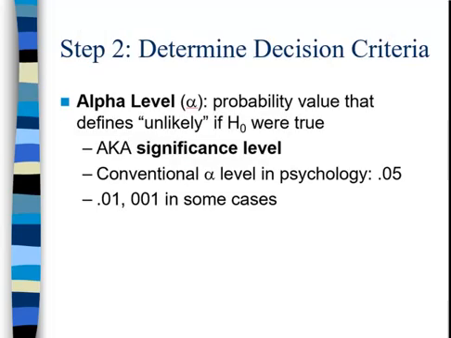The bottom line is that alpha levels allow us to make a decision about whether our sample data supports the null or the alternative hypothesis. And again, that's conventionally 0.05. There are some cases, 0.01, 0.001. Sometimes you might see pharmaceutical work or work using animal models that's testing some sort of drug manipulation or gene therapy, where they set their alpha more conservatively to be more cautious. But we're going to learn that sometimes this doesn't help; it hurts.